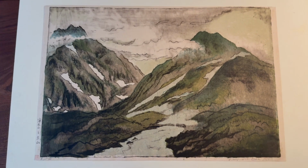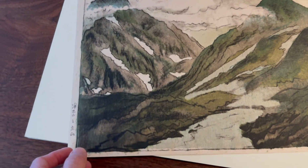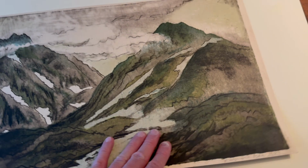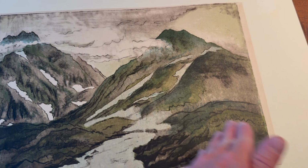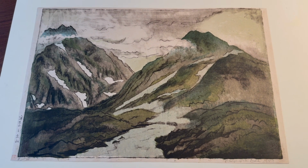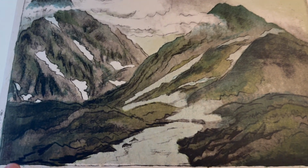Now, of course, there's some telltale signs that tell us it's a litho. When you come closer to examine the piece here, I'll pull this off from this backing sheet. The paper is much thicker, and in the background, there's no bleed through. You don't see bleed through with lithography because the paper is so much thicker and the pigments don't bleed into the paper. The process won't allow that. The pigments lay flat on the surface of the paper. But because that is the process in lithography, Oda Kazuma exploits that, and he adds a very rich quality to the surface of the paper.